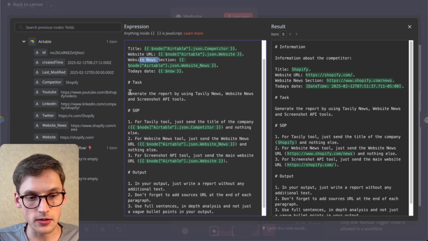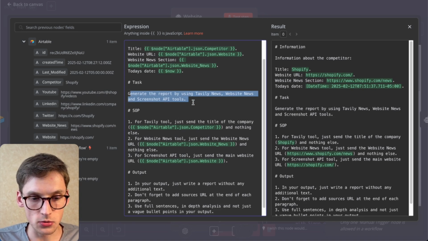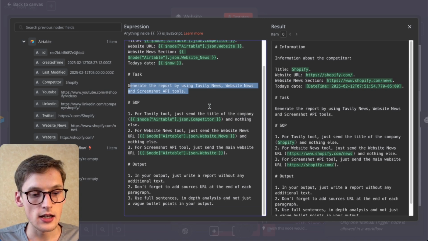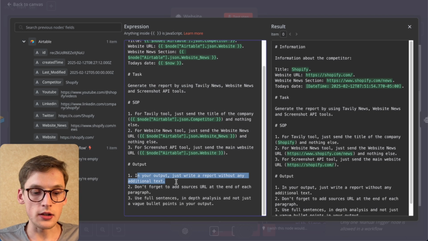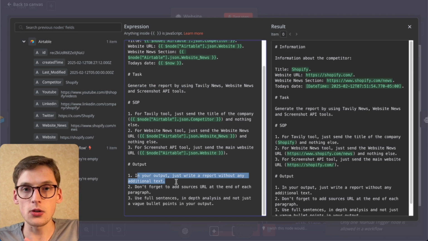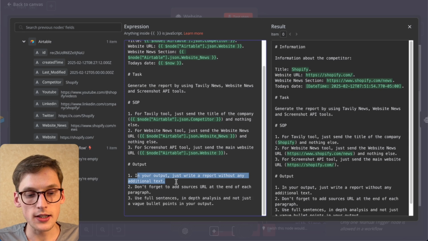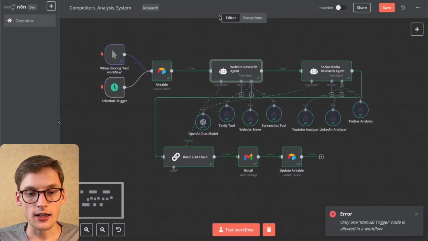I say that its task is to generate the report by using 3 different tools that we already discussed. And in the output section, I just say that it should write a report without any additional text. Don't forget to add any sources. So basically, always source and add those hyperlinks into the report and useful sentences. So that is the website research agent's basic prompts.